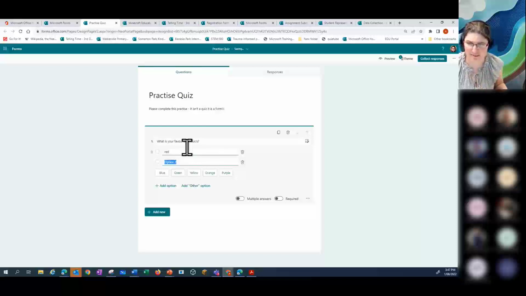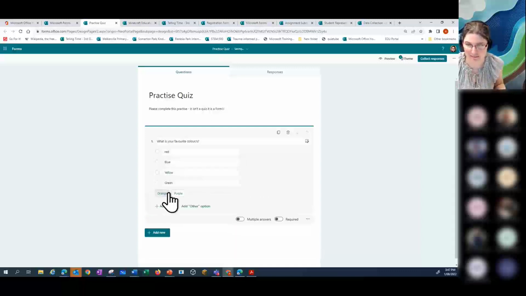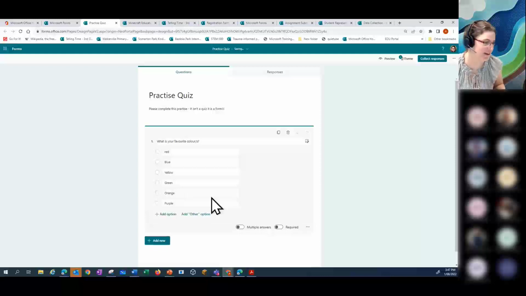Now you'll notice that because it's using AI, it's already picked out some options here for me, so I don't have to type in everything. This might not always be the options that you want, but it is handy. Now, because I want people to tell me their colour or colours, I've got the option here of sliding that toggle for multiple answers.